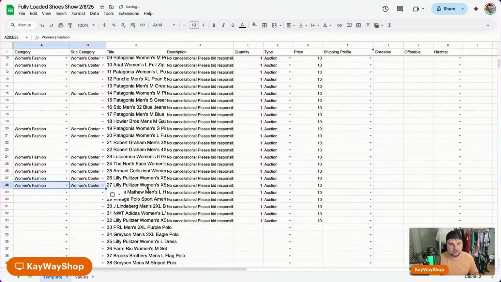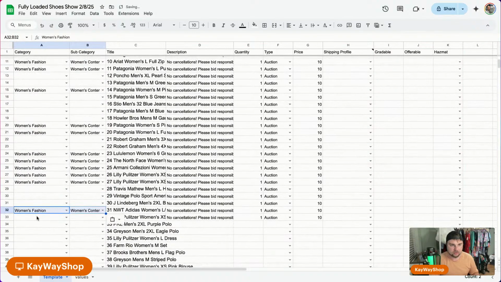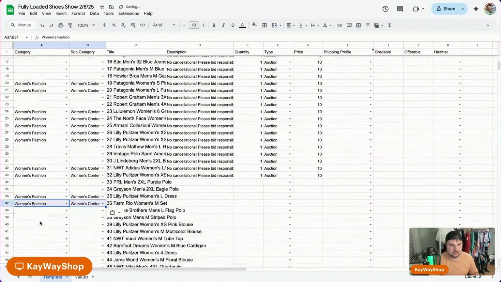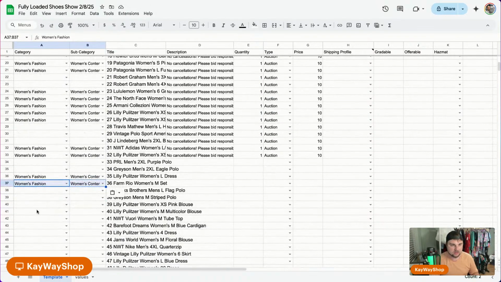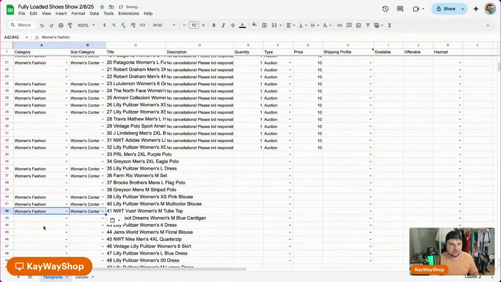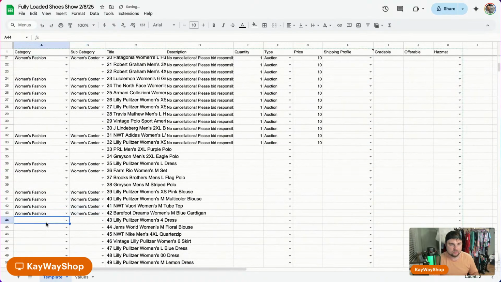Basically I'm just looking at our title and looking for the ones that say women's as opposed to men's. And I know which item is a women's because we preloaded the show earlier, so I kind of understand which one's women's and which one's men's. Farm Rio set. If you watched the live earlier that we did on Whatnot, it wasn't on YouTube, it was only on Facebook and Whatnot, you saw most of these items already. We did a pre-show and sold quite a few items during it as well.